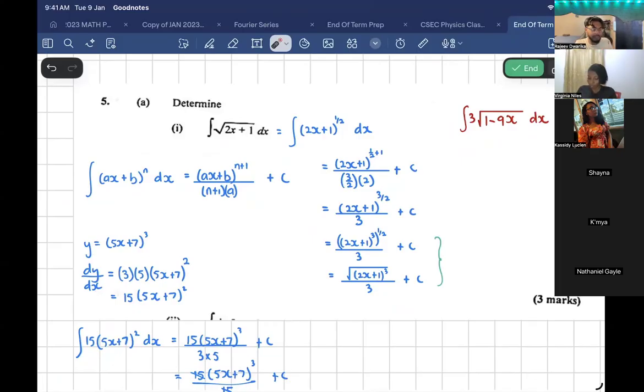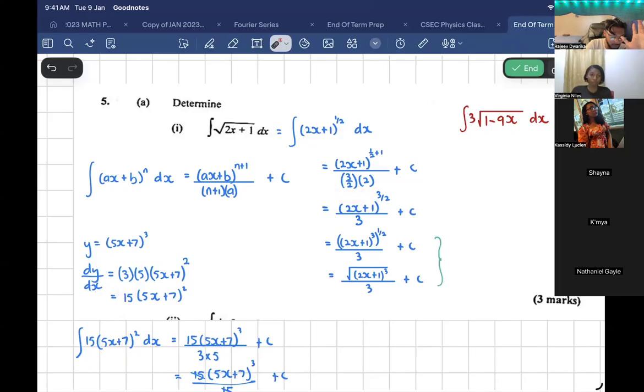When you're differentiating, you typically take away 1 from the power. So when you're integrating, you have to reverse the process. Instead of minusing 1 from the power, what do you do? Plus 1. Exactly, plus 1. So that's why, in a nutshell, we are adding 1 to a half: because we are integrating, which is the reverse process of differentiating. So, in the denominator, you have n plus 1. N plus 1 in this case would be 3 over 2.